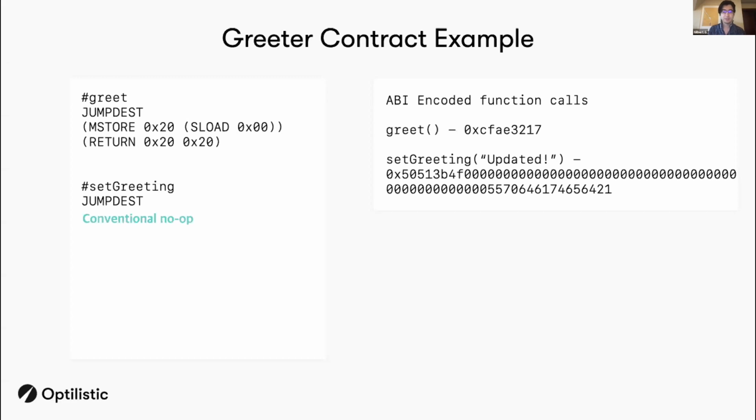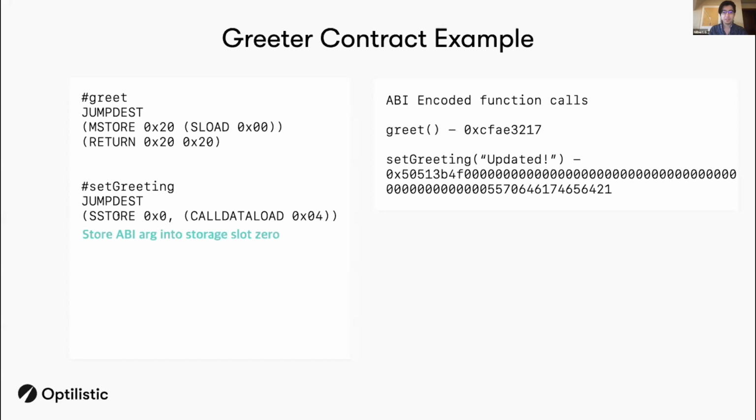Set greeting is pretty similar. In fact, it's even simpler. Call data load will load, again, 32 bytes from your call data. And here 4 is the offset. So we are skipping 4 bytes because we want to skip the function ID. And then the next 32 bytes we know is our parameter. So we load that onto the stack.